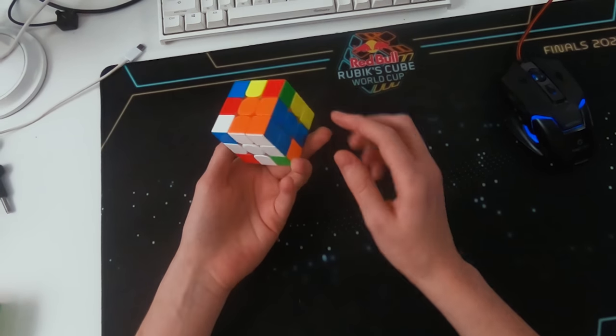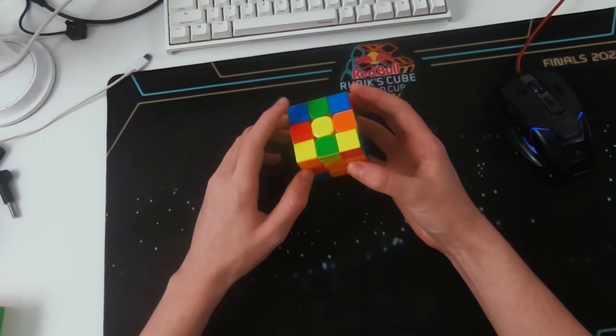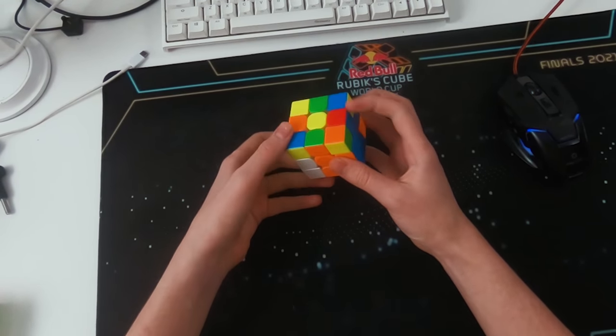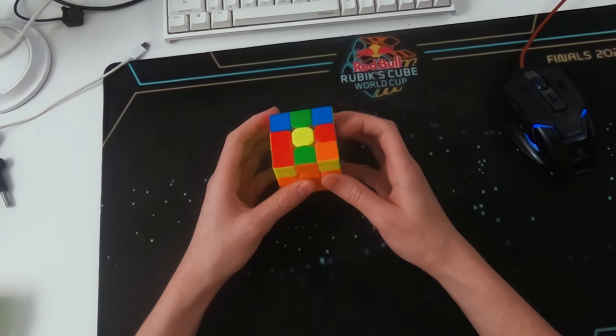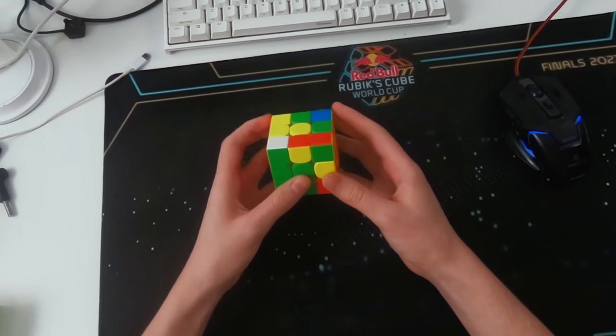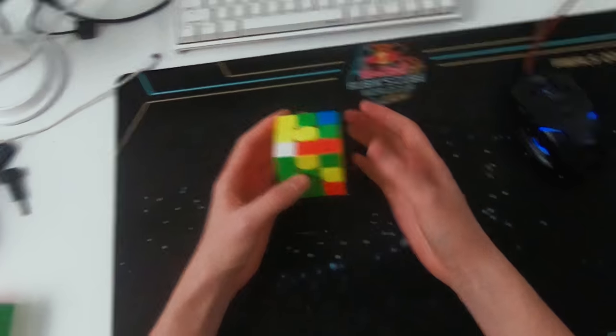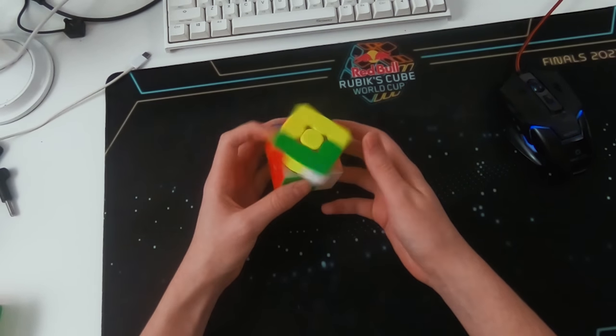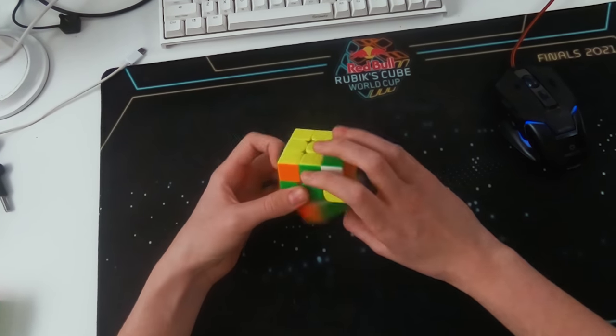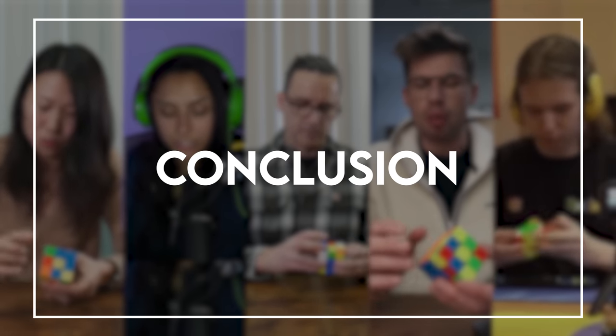So you do that, insert it, solve this pair. And like I said, the corner goes in here, so then you can cancel the last move of this pair. Just set this up into a three mover. Solve it, and then you have this pair. This is hard to explain, but from here, I can already see what OLL I'm going to get, just from having done a lot of solves. So I'll go straight into that, and then I'm left with a J perm.